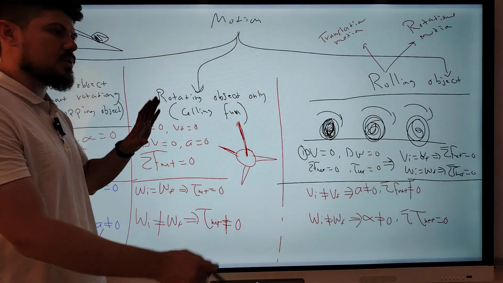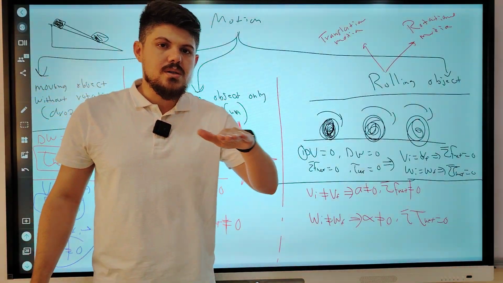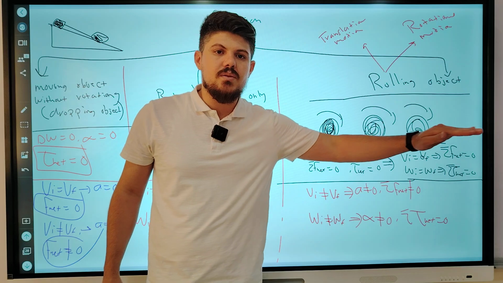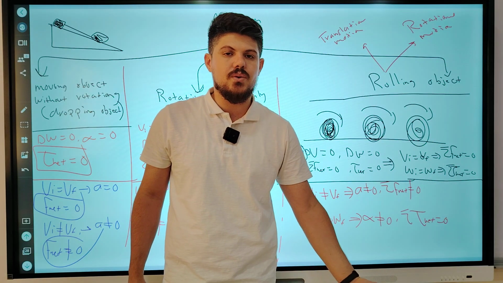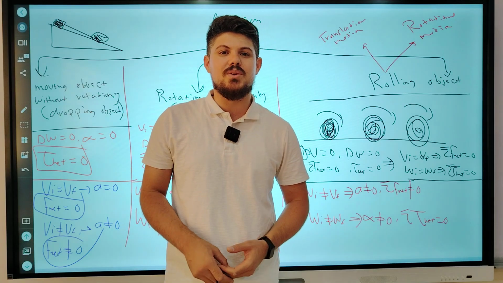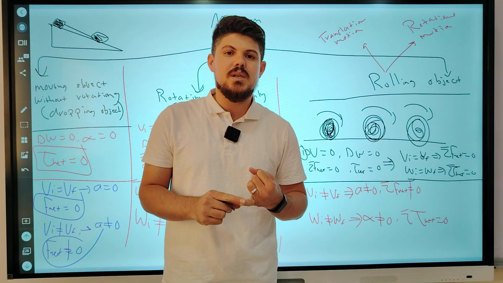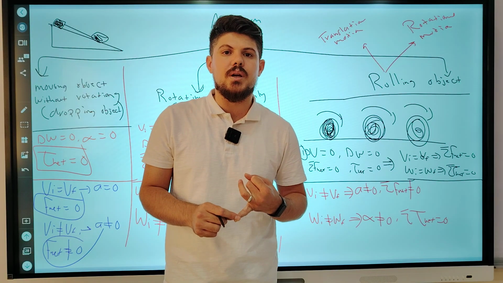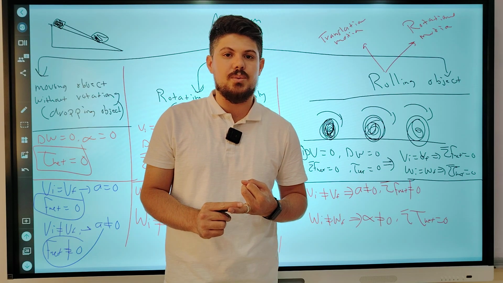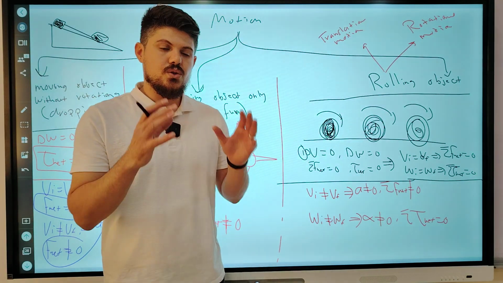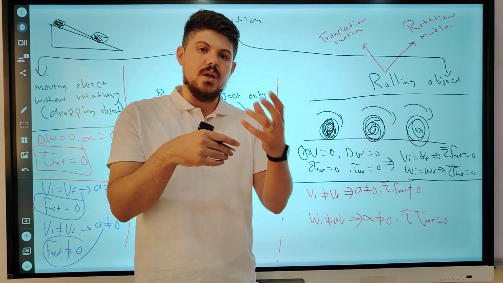Let me ask you a question. If the box or ice cube is moving with constant velocity, which type of equilibrium do we have for this object? We have both types of equilibrium. Because the box isn't rotating, it has rotational equilibrium, and because the box is moving with constant velocity, it has translational equilibrium.